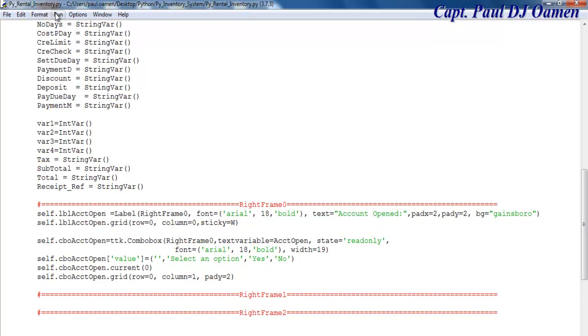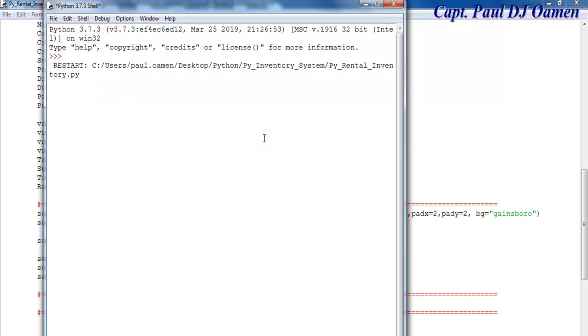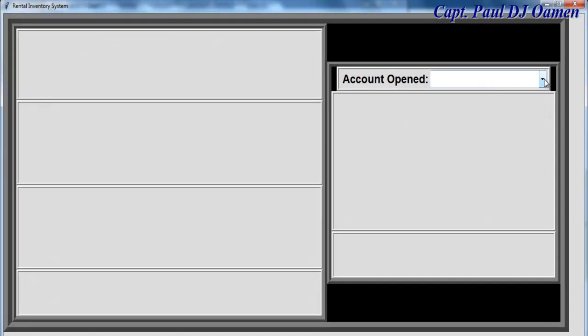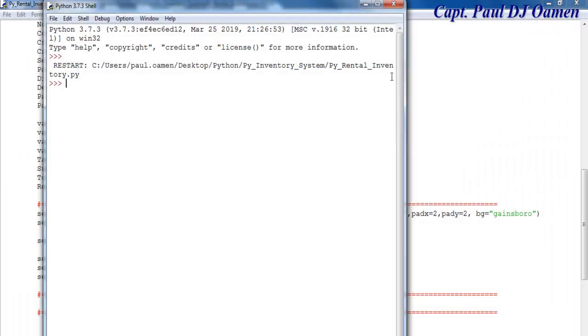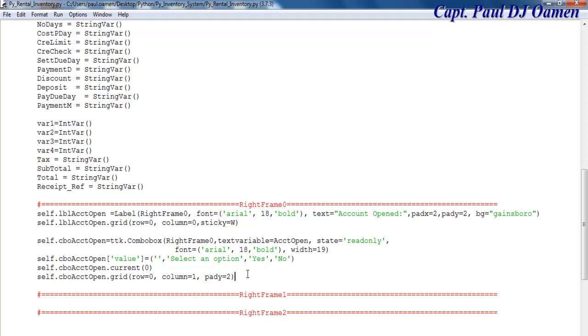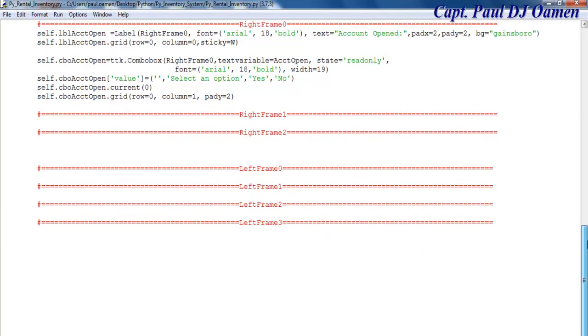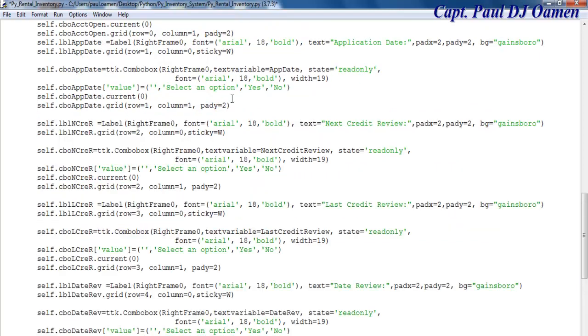I'm now going to run it. That is just a label and a combo box, and inside the combo box we have the following. Select an option, yes or no. There we go, that is it right there. And we need 5 more. So we're gonna have to speed that up as well for the sake of time. So let's move this up. There we go. So have a good look at it, the lines of codes, guys.